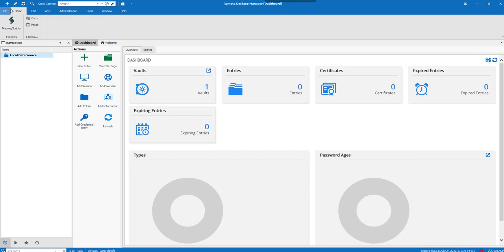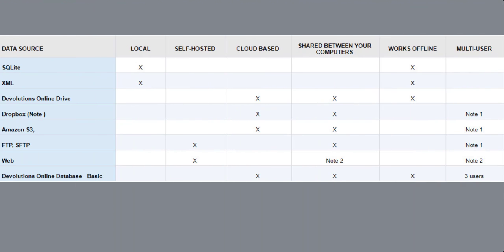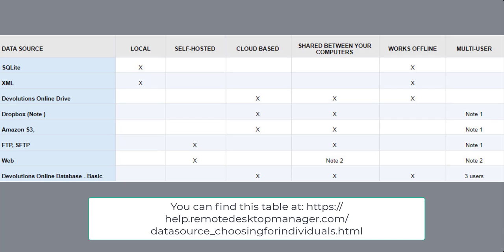The data sources for individuals are for individuals or for teams of 3 users or less that do not want to implement security. To help you select the data source, here's a set of concerns and a list of data sources that can serve in such context. If you have multiple concerns, simply create the intersection of all sets to isolate a list of choices.